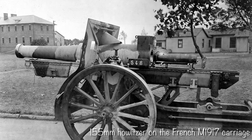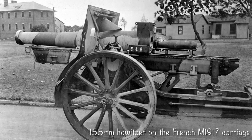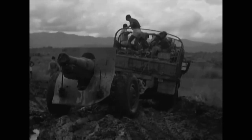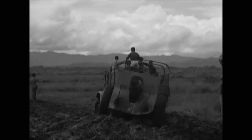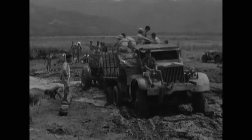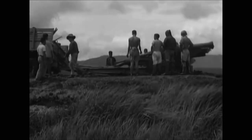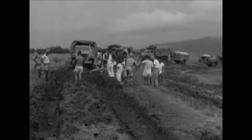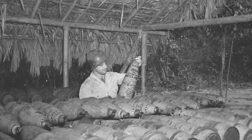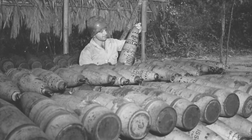These carriages were originally manufactured in France and, sometime after the end of World War I, were upgraded in the US to allow for high-speed towing, being identical to the American-manufactured ones in all respects except for the shape of the shield. With the howitzers weighing over 4 tons, a powerful vehicle was needed to tow them. The vehicle chosen was the Diamond T 4-ton 6x6 truck, the standard vehicle used by the US Army to tow 155mm howitzers. Around 45 of these vehicles were provided to the 12th Artillery Regiment, along with an additional 110 2.5-ton trucks. Initially the US supplied 48,000 high-explosive rounds, although by 1944 this number had risen to over 60,000 as well as an additional 1,800 smoke rounds.